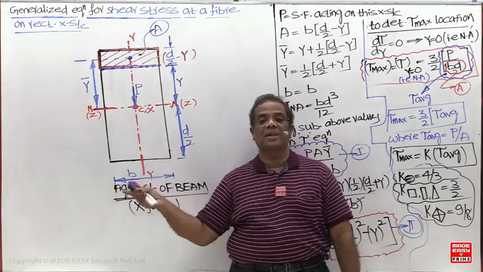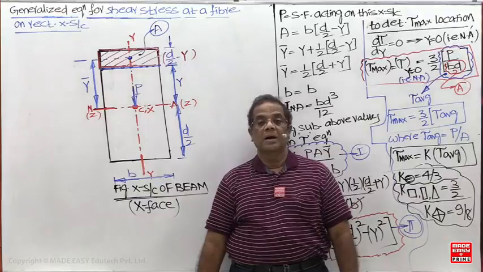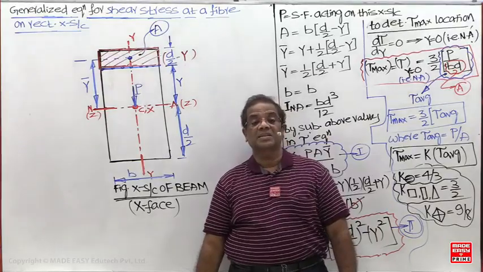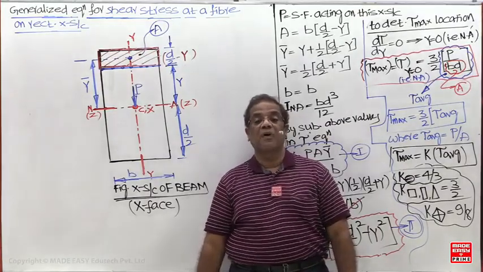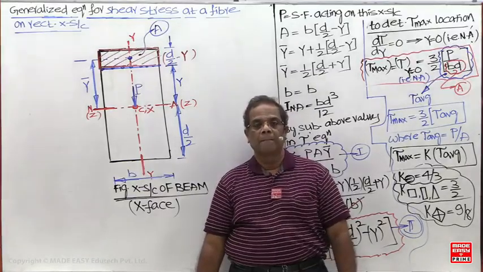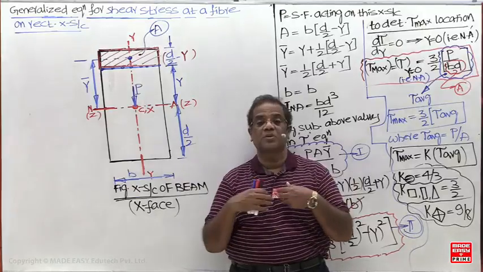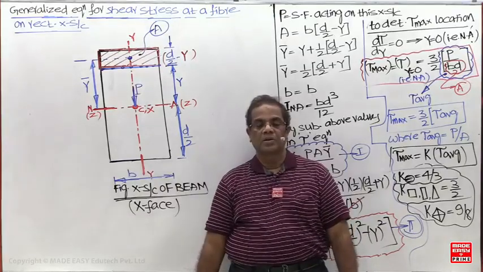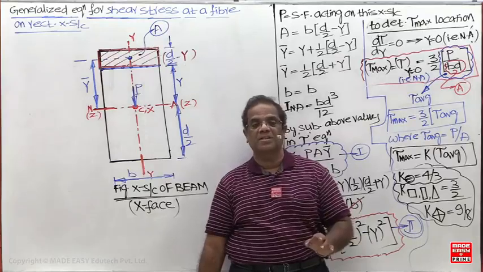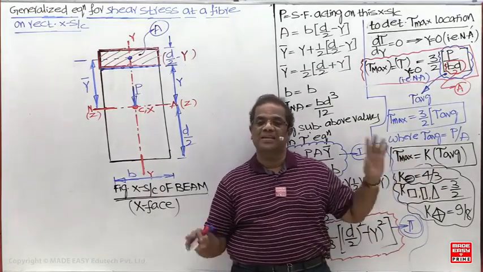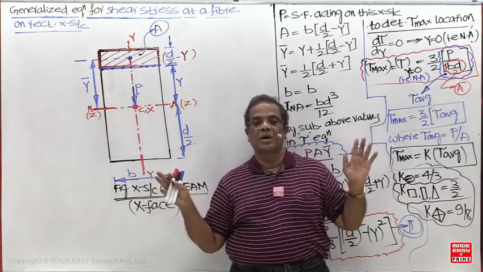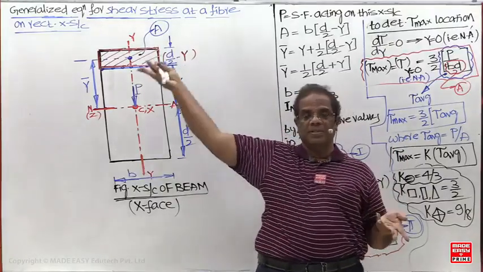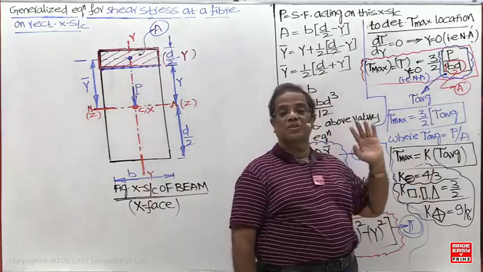Suppose, by chance, before this metal forming is completed, sir, my metal forming teacher mentioned that you have to consider engineering stress and engineering strain in strength of material, but in metal forming you have to consider true stress and true strain. In our subject, there is no distinction between engineering stress and true stress; both are the same in the elastic region. But in the plastic region, both are different. So don't try to apply one subject's concept in another subject. That's why, from next time onwards, I'm telling every batch, even though I may or may not take machine design: if it is clearly mentioned in the beam, use this constant. What have you written as the title? Shear stress in the beams. If it is a machine component, K equal to 1 only, you have to consider.